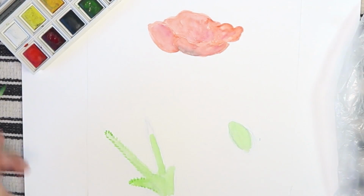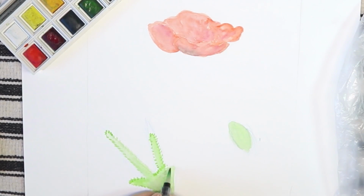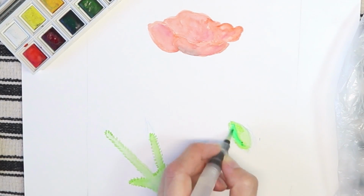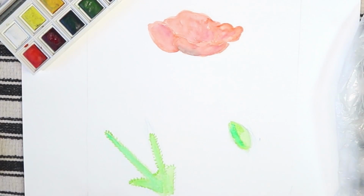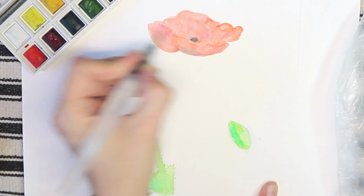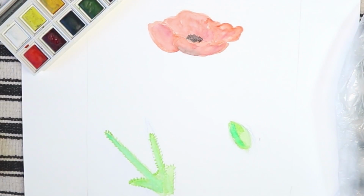You can see it in the right hand corner of the screen. So I just went in and added a couple more, and then what I was doing there is I made another one in the very back, and then taking the same green and going in with a little bit darker. And then we're going to go in with the darker blue, which is also more of a blue green, and we're just going to add in a little bit more to that. Also going to be adding in the poppy black center.